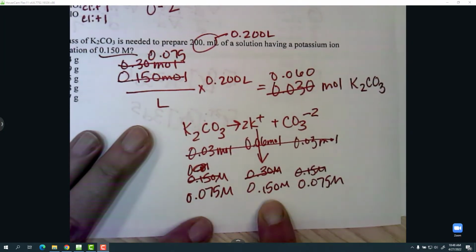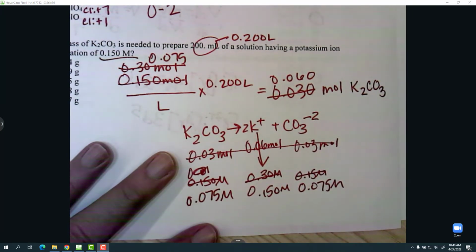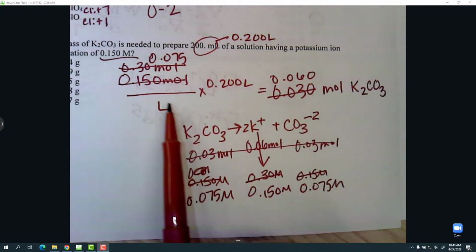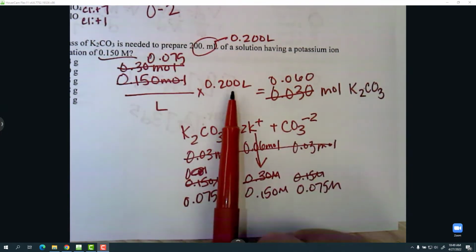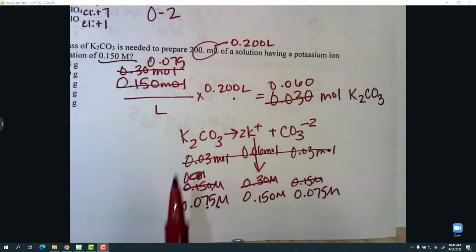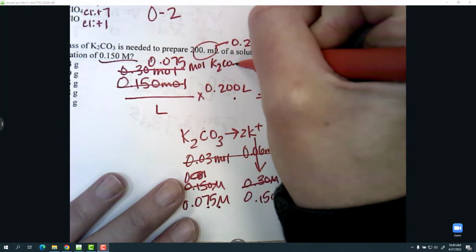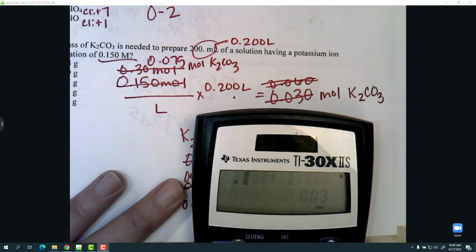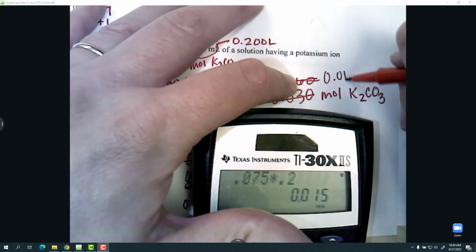0.075, because this is 0.15 molar. I need to just read my question more carefully before I start. Good advice for every test taker, right? All right, so then these are half, because this is what I want to figure out the moles of. That's the number I want to use. 200 milliliters of this concentration of the whole thing gives me 0.06. No, that wasn't done. 0.015.